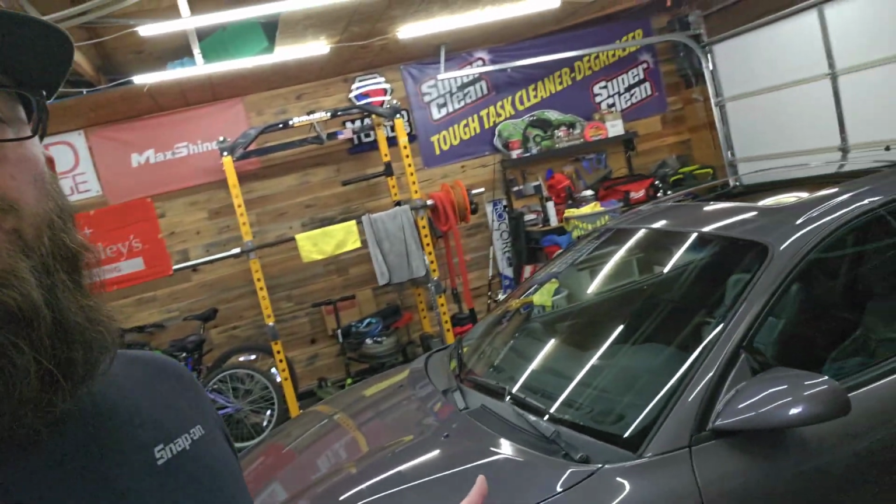And I'm not even going to wipe it off. What I like to do, in certain cases like this, is polish the whole car without wiping it off. Mix up some rinseless wash solution in my bucket, and then I'll come back and wipe it all off with the rinseless wash. Saves me time, gets me around the car quick.